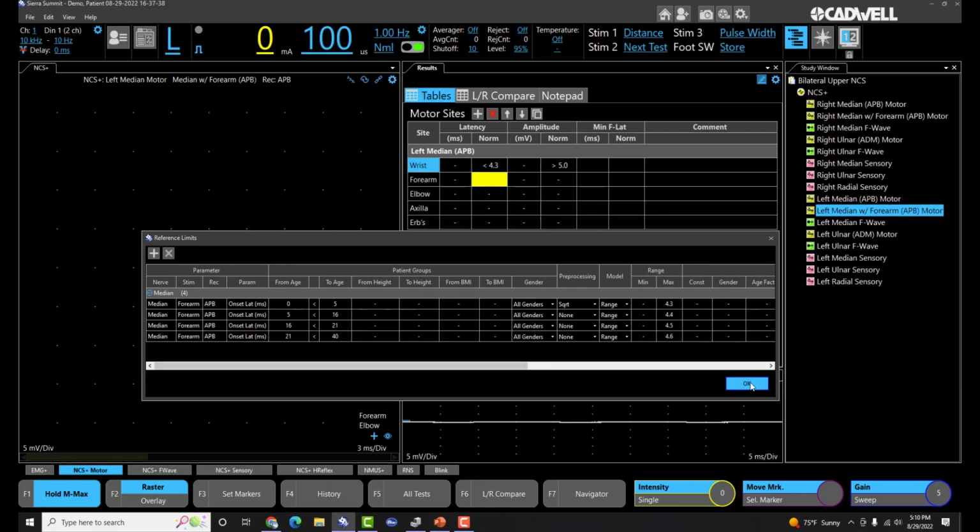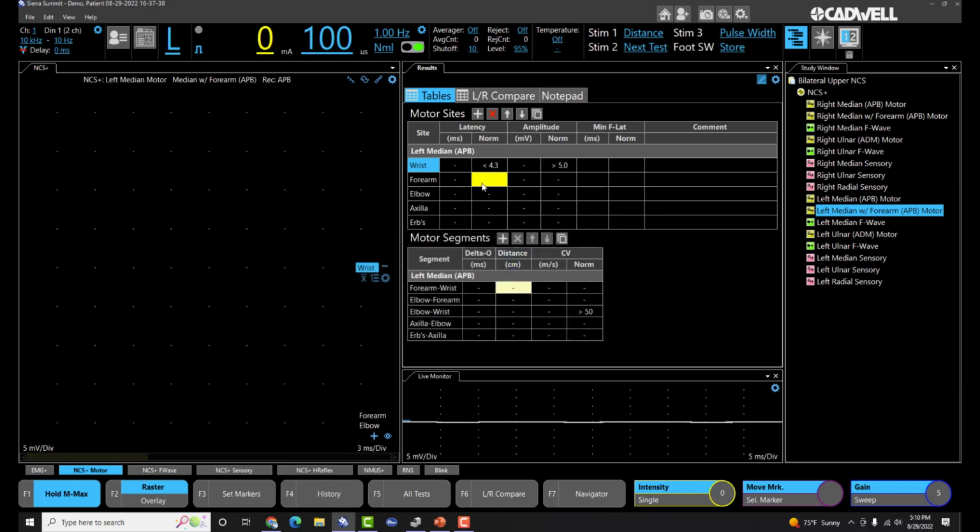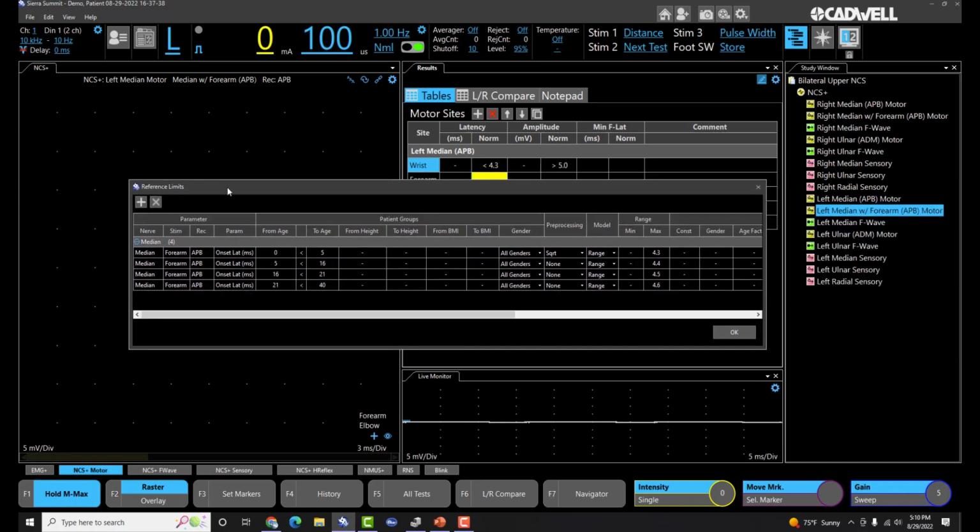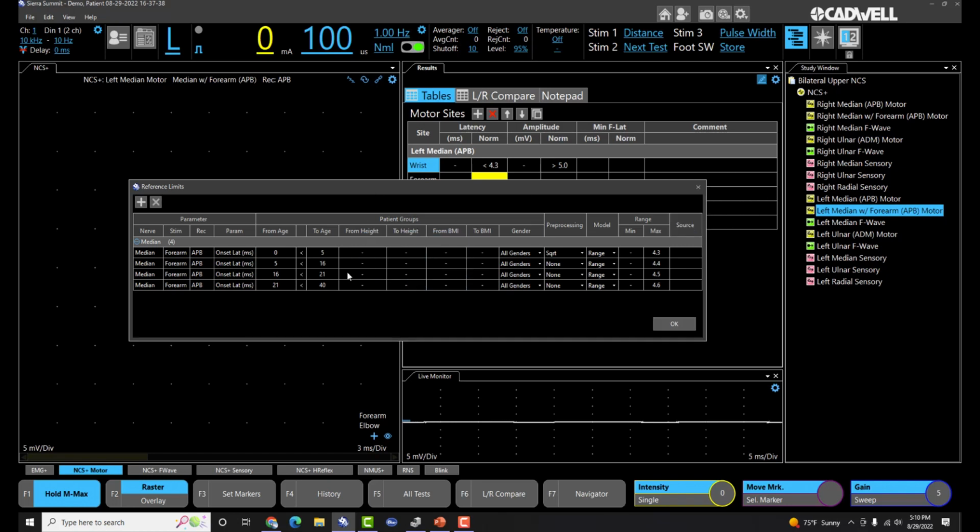Often you'll see that if you just forgot to put in a birth date, you'll see the yellow cell because it's looking for an age to display the reference limit. You can note that we also support mean standard deviation reference limit setups and regression setups. So you can just turn on or off whichever setups you want to use.